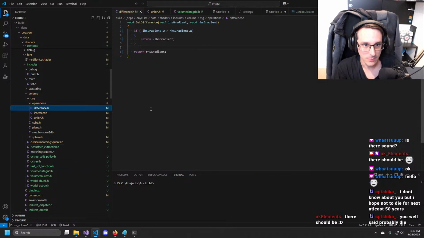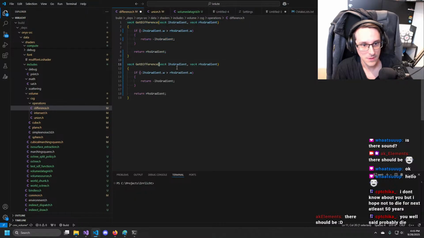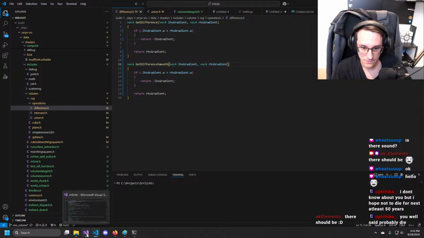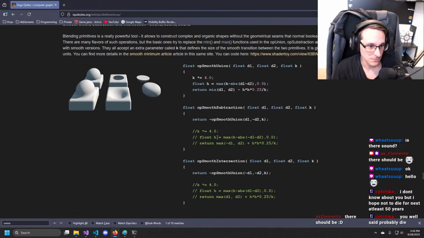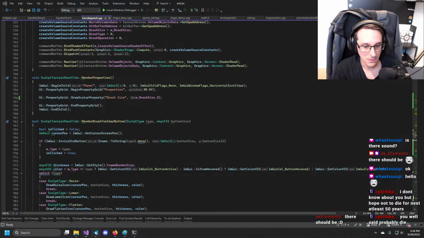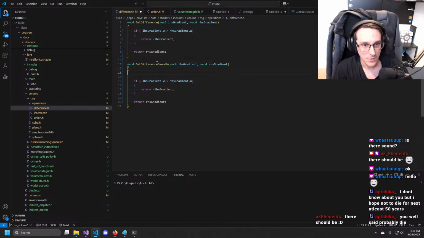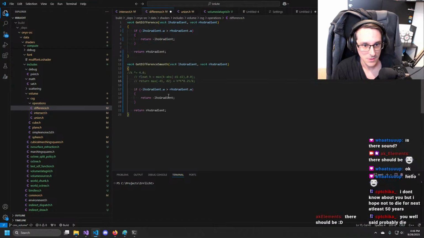And then we just need to implement that, which is basically our vec4 get difference smooth, which according to this is basically that, right? We can probably take that from the union and reverse engineer that kinda.